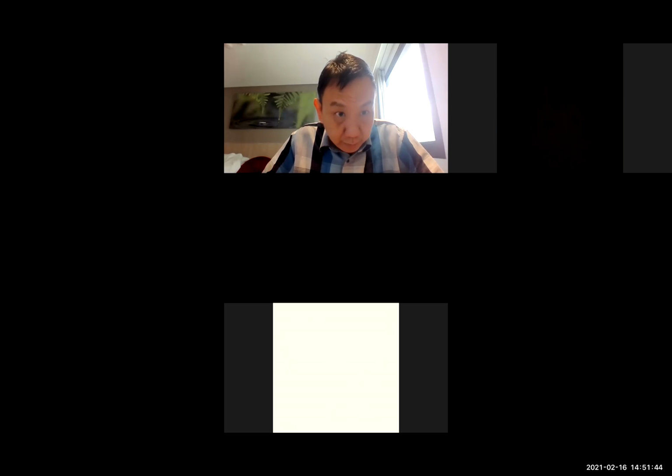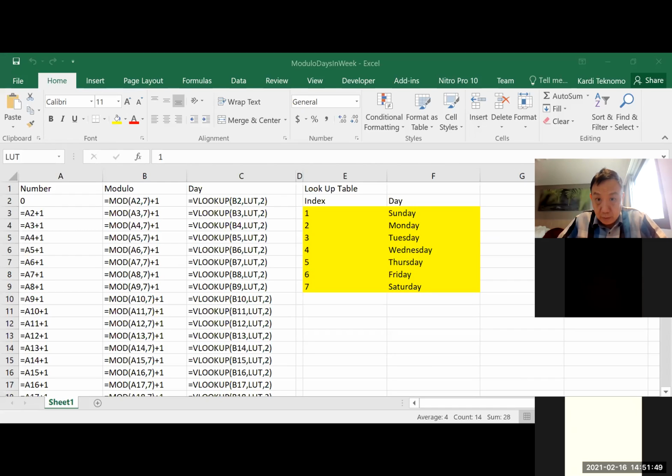Okay, share screen. There it is. Can you see? So first you type the lookup table here, 1 to 7, right? And then you type the name.